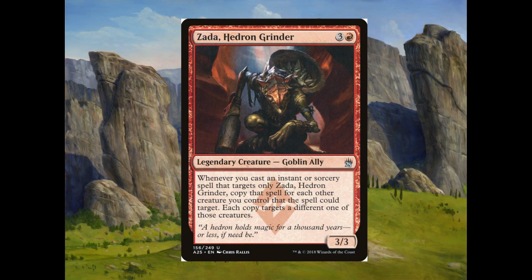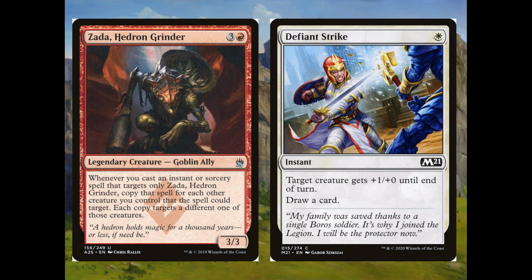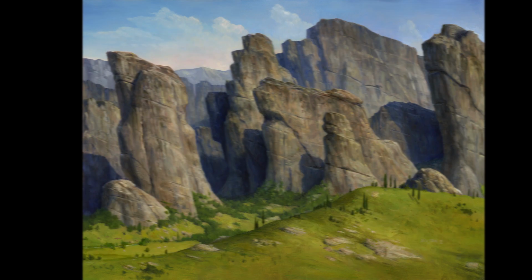You can even slot Zada into a Naya tokens deck, and once you have a big board full of tokens, use Zada's ability with something like Defiant Strike to pump your board and draw a ton of cards.